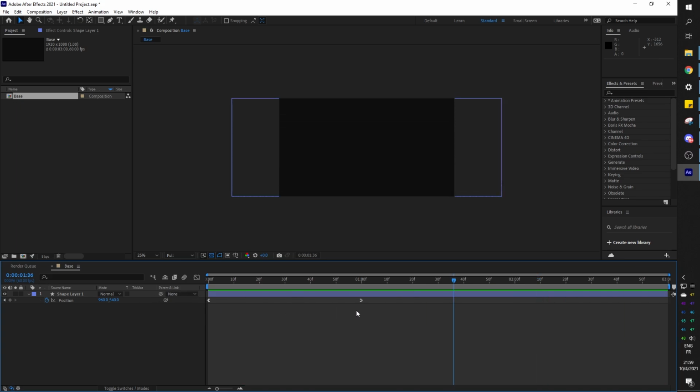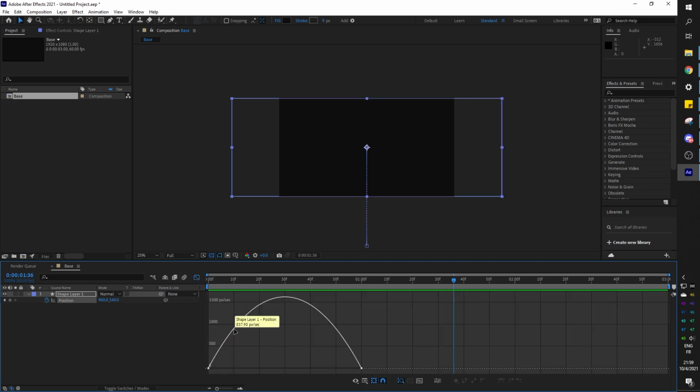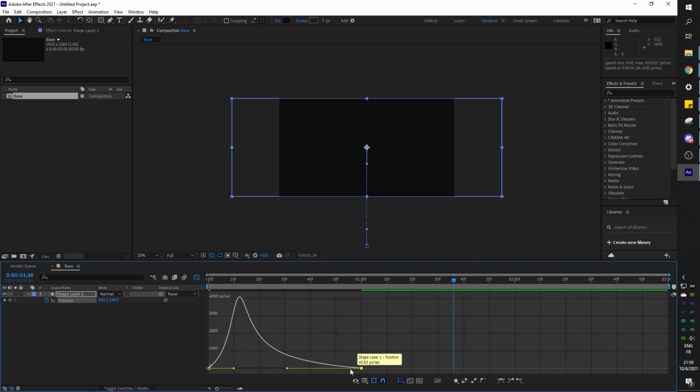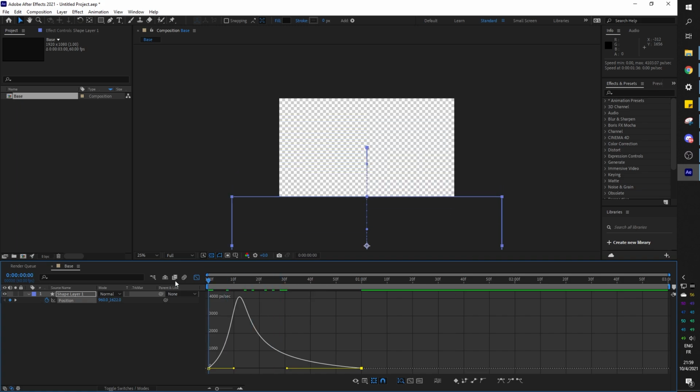Pretty cool, right? Now if I select those 2 keyframes and I click here to the graph editor, I can see the effect. So you see how it's an arc like that, right? Before it was just a boom. It goes from one thing to another. All right, if I click on 1, I can even edit this a little bit by pulling the handles. So that means this is my end position, right? At 1 second. So that means that it's gonna get to that position quicker and then slow down.